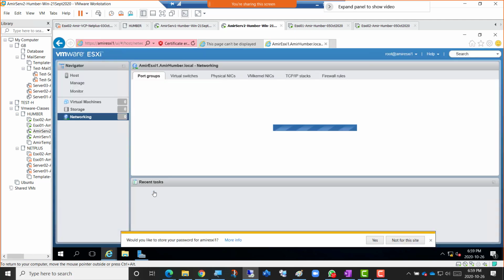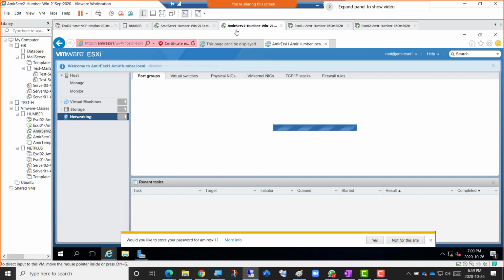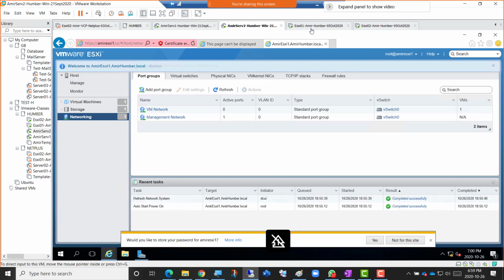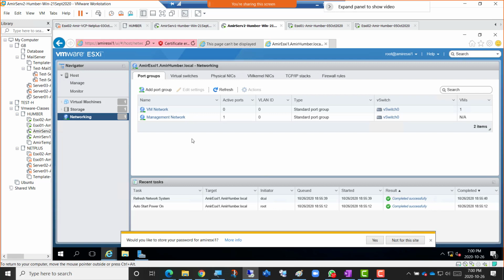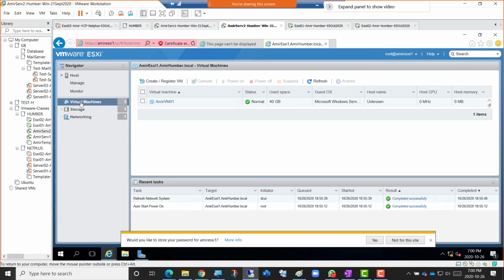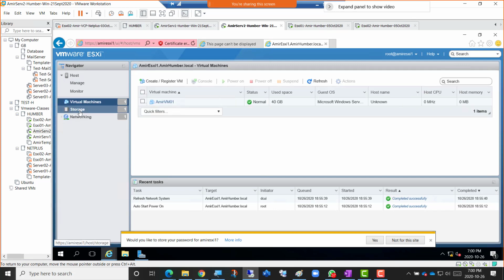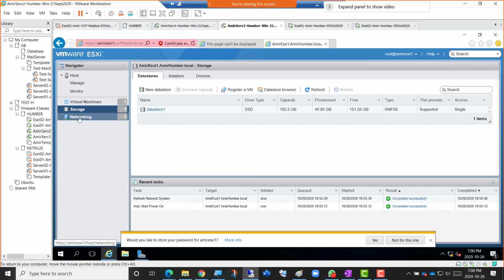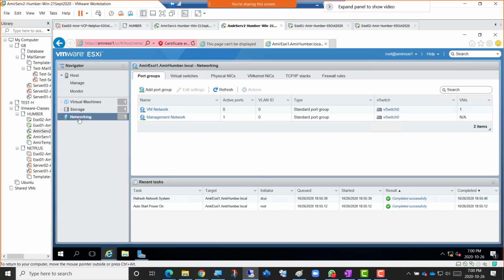So I'm connected from Windows Server 2 to the ESXi1 hypervisor remotely, and I just need to go to where it shows me all the physical network cards. So the first screenshot would be the 9 network cards showing there. So where do I go? Well, not in virtual machines in ESXi1, not in storage in ESXi1. It will be inside the networking in ESXi1.